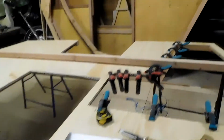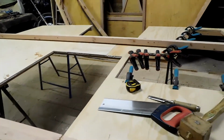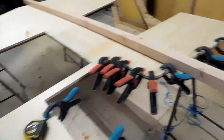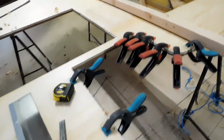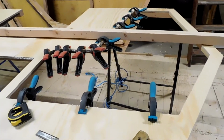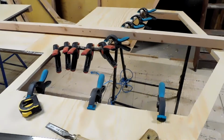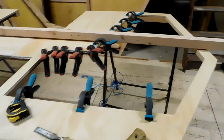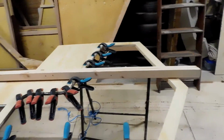Well, we're looking at the aft side of the number 9 bulkhead. Just turned it over, so I'll just step up here. You can see the clamps there, clamping mahogany trim that's around that opening there. This opening is where I'm going to put a quarter berth in on the starboard side. It will run into the cockpit coaming, and I think it will be okay as a quarter berth there.